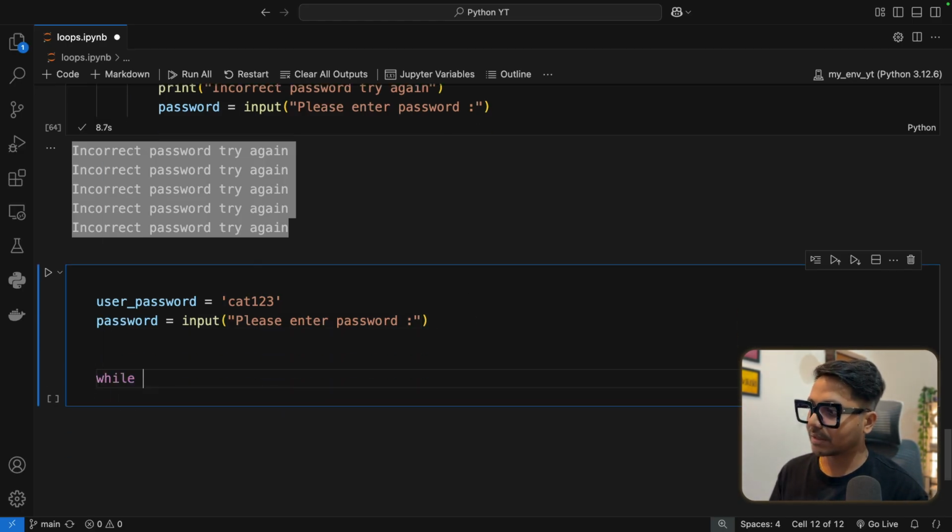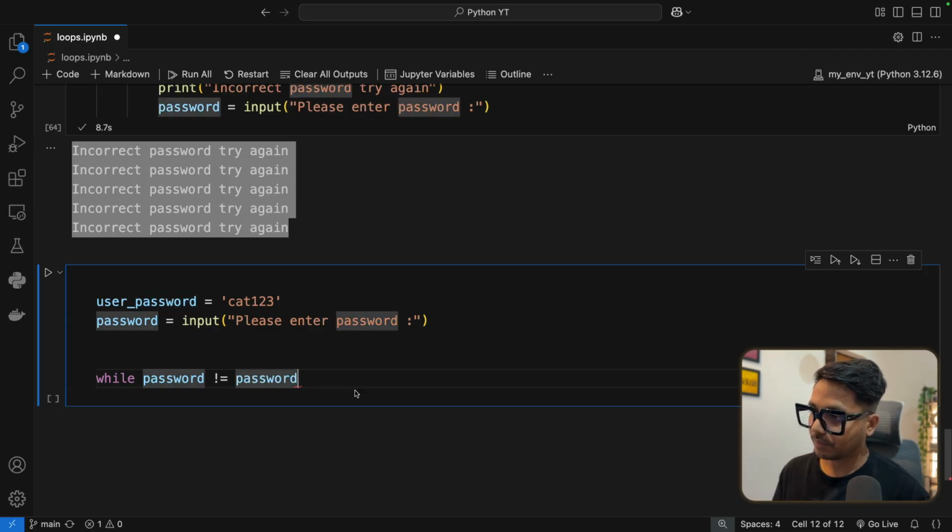So all we need to do is make a condition. Right now we already have the condition. We can compare this, and that's going to be the condition. So here we need to use a negative condition. Okay, why a negative condition? I will explain. So I would go ahead and say, while this password that the user has entered is not equal to the password we have.